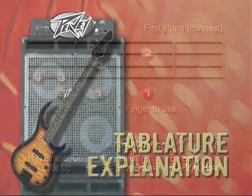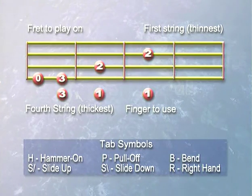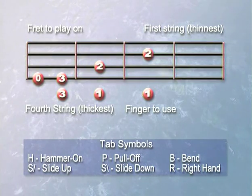What you're looking at right now is a bar of tablature. You'll see four horizontal lines, and those represent the strings on your bass. The top line is going to represent your G string, which is the smallest string. The one below that is your D string. Below that is your A string, and beneath that is your E string, the biggest string.